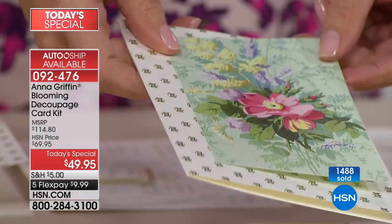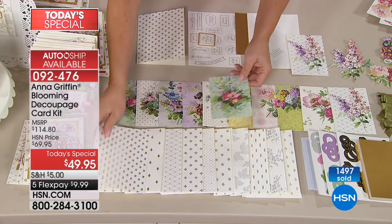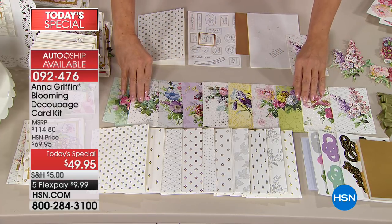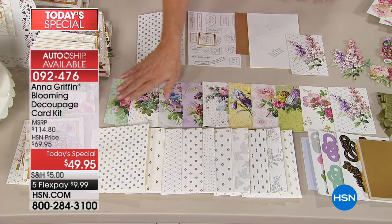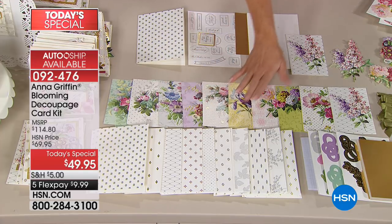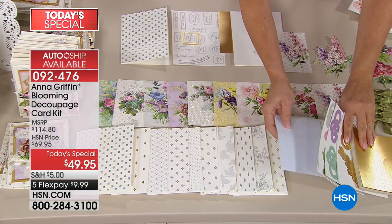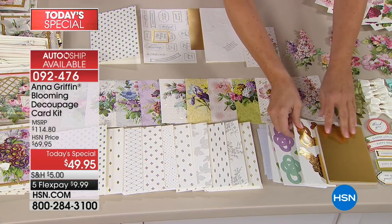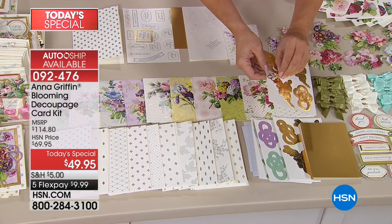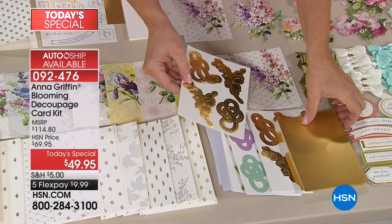This is just the beginning — the cliff notes of card making. You're getting all of the flowers, and this is the painted part of the kit, the blooming decoupage. These are all the card compositions, already done for you on the layer. You're getting all the adhesive you need — there are over a thousand pieces of foam adhesive in this kit. Then there are peel-away stickers in lots of colors, flourishes, and beautiful gold foil stamped leaf stickers in sheets.